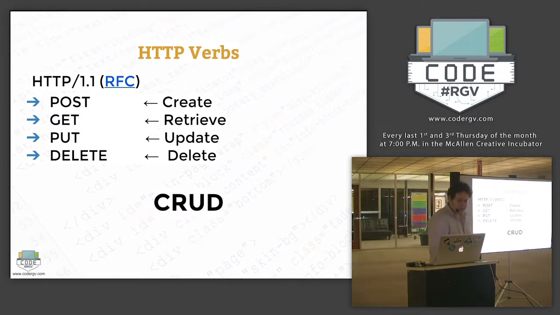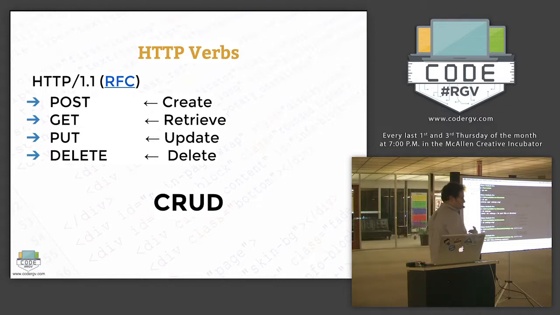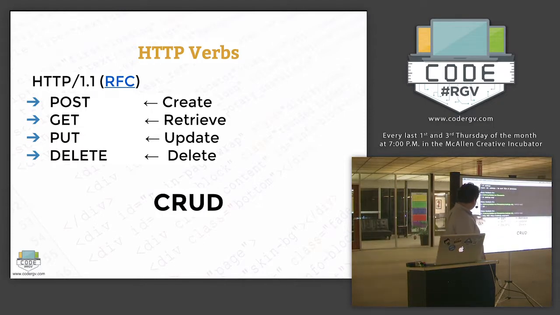Okay? So if I say something along the lines of HTTP POST to users, this won't do anything to the website. But I, as a human, can think of this as: okay, rgv.org, that's the users interface, and I'm going to want you to create a new user. That's how I can read it. I already know what this interface is supposed to do for me. I don't have to read any documentation about it. I just know that's what it's supposed to do.